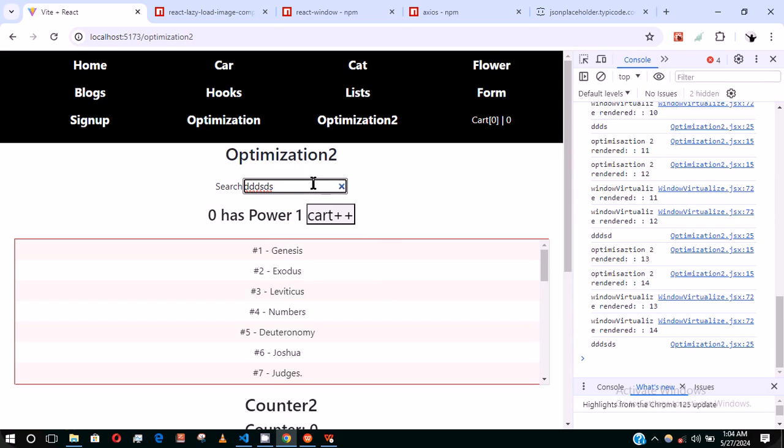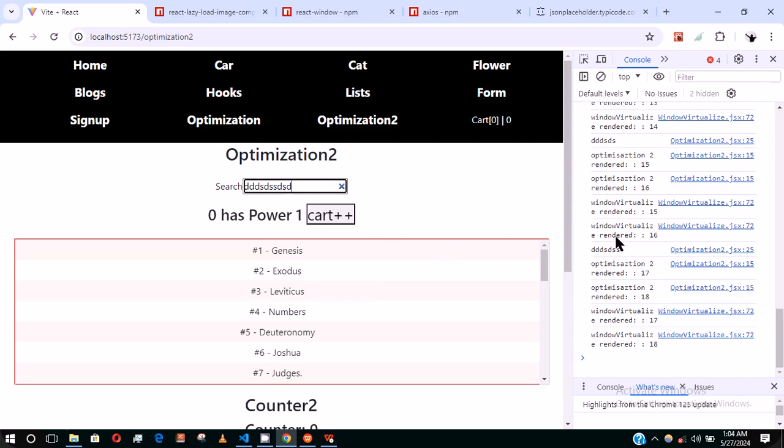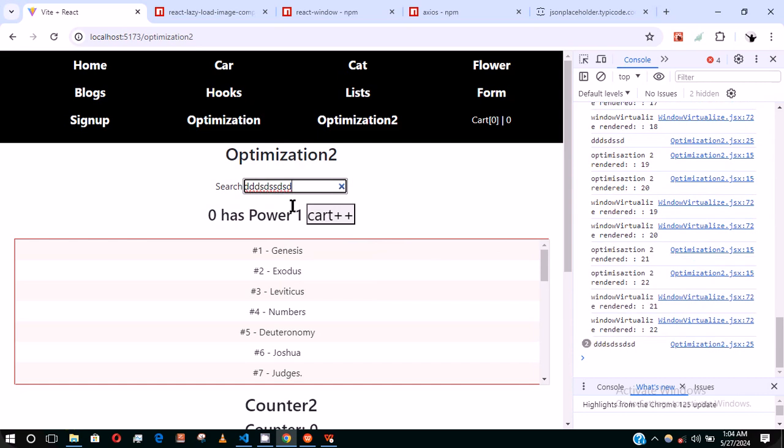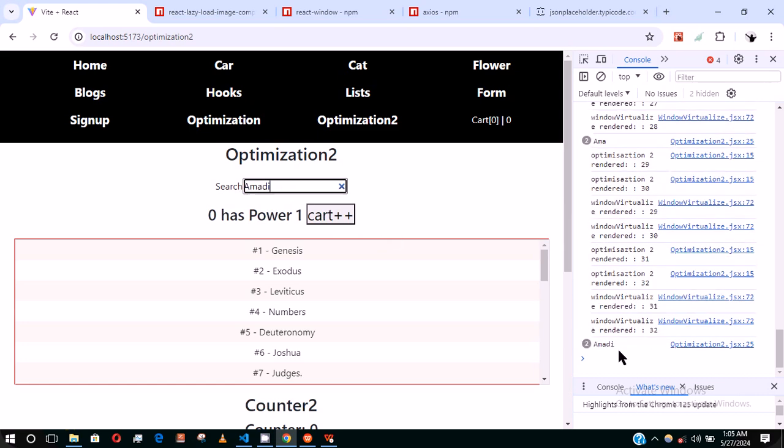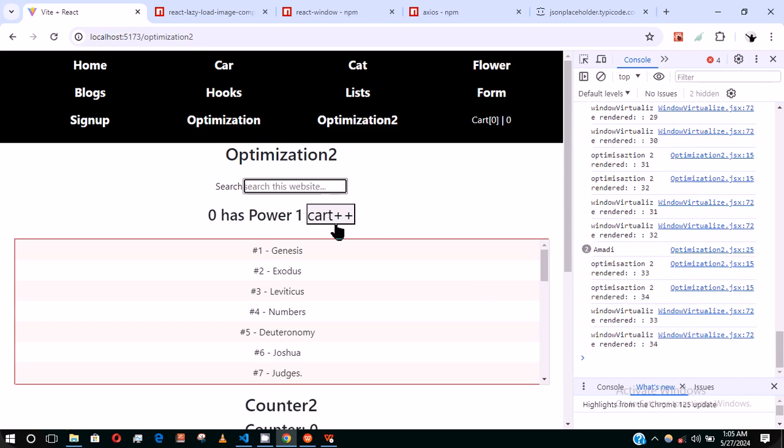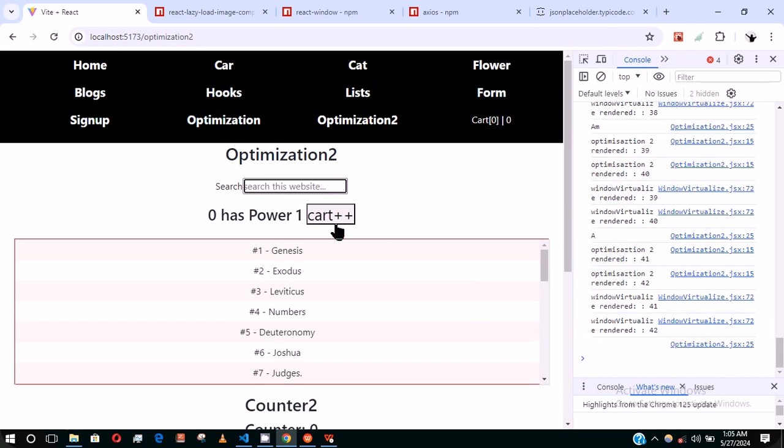So here comes the debounce now. We don't want to be calling this each time the person just presses and releases a key. I want the person to finish typing and wait for some seconds before it will activate the search. That will increase the search efficiency and the speed of the website.